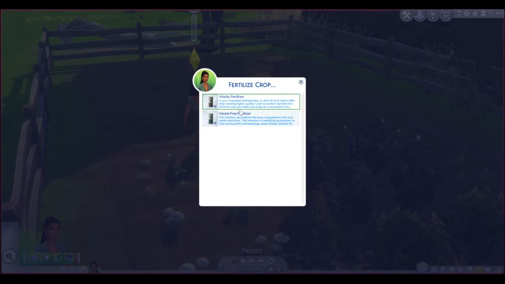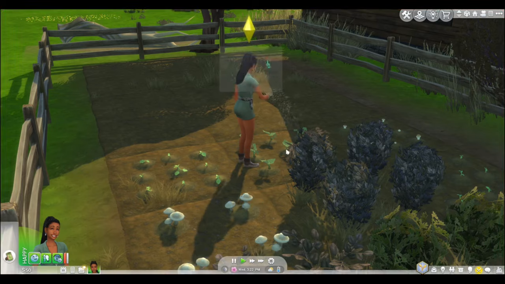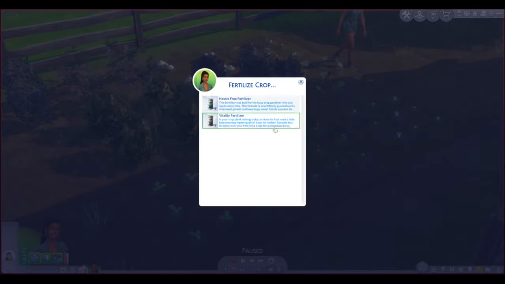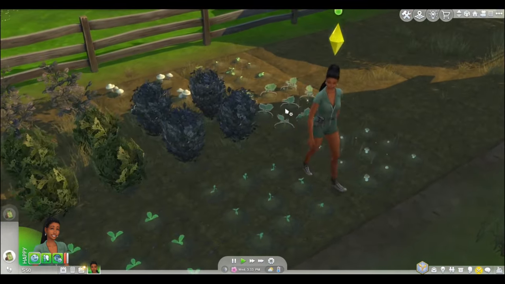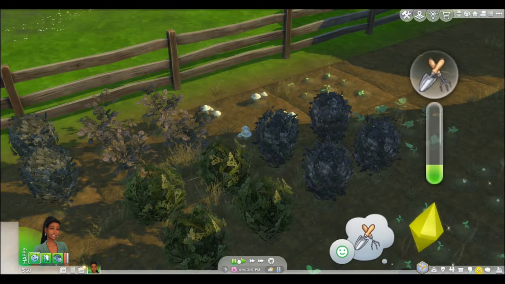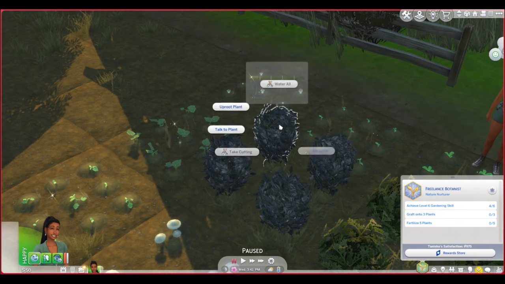Let's fertilize this crop. Let's do vitality, I think. Fertilize this crop. Yeah, let's do vitality on that one. Vitality on this one. And then vitality on this one. Is that enough? I don't think I have any more vitality. Do I have another one? Okay, yeah, I'm not doing that. Pause. Let's see. Seriously, that didn't count. Okay. Well, let's fertilize this one then.